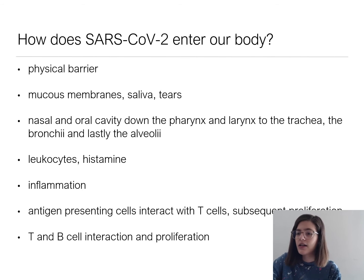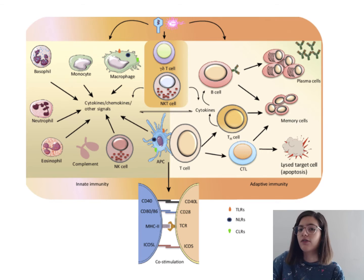So I'll go on to the next slide so you can get a better picture of the cells that are involved in this process. Inside our alveoli, we have type 1 alveolar cells, which perform gas exchange. They're really thin for the gases to be able to pass through, and those surfactant-producing cells are type 2 cells, which produce surfactant. We also have immune cells, like the dendritic cells, and also some macrophages. So the virus will be recognized when it enters our body, and all of these cells that you have here, the macrophages, monocytes, basophils, neutrophils, eosinophils, natural killer cells, and dendritic cells will have recognized them before, but we'll talk about what happens when the virus gets inside our lungs.